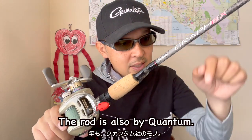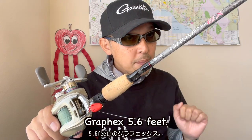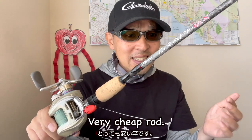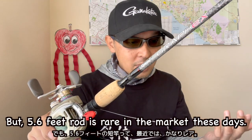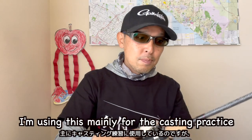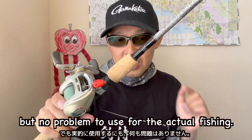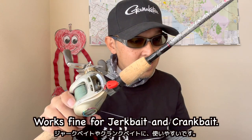The rod is also by Quantum. Graphex 5.6 feet. This rod is only 25 bucks, very cheap rod. But 5.6 feet rod is rare in the market these days. I'm using this mainly for casting practice, but no problem to use for the actual fishing. Works fine for jackbait and crankbait.